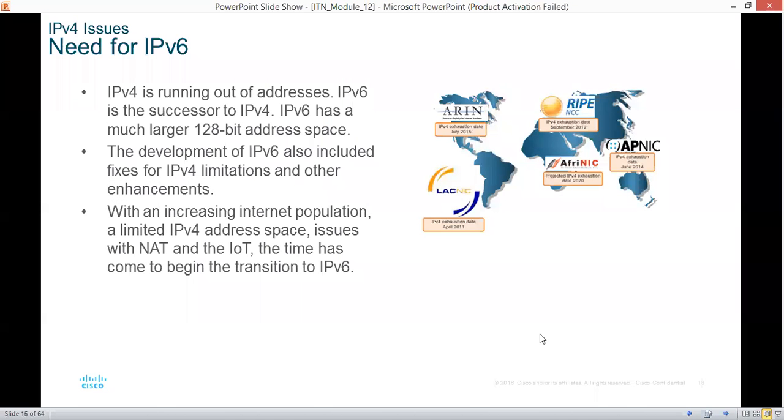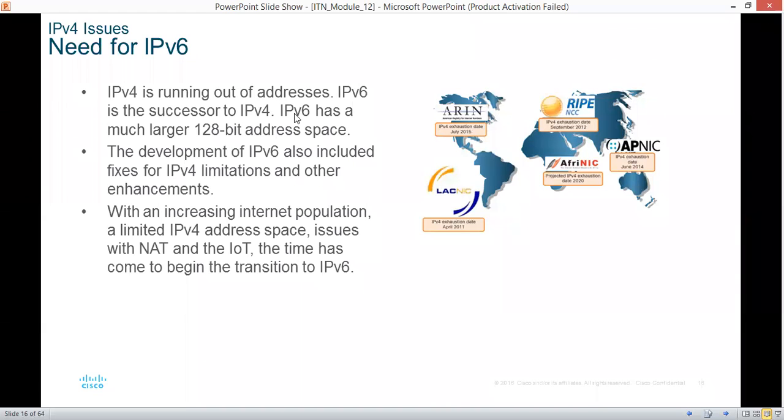So let's look at this. Before IPv6 came about, there was real depletion of IPv4. So there was a need to come up with an IP scheme that would be able to address the shortfall. And that was how IPv6 emerged. So the need for IPv6 is that IPv4 is running out of addresses.